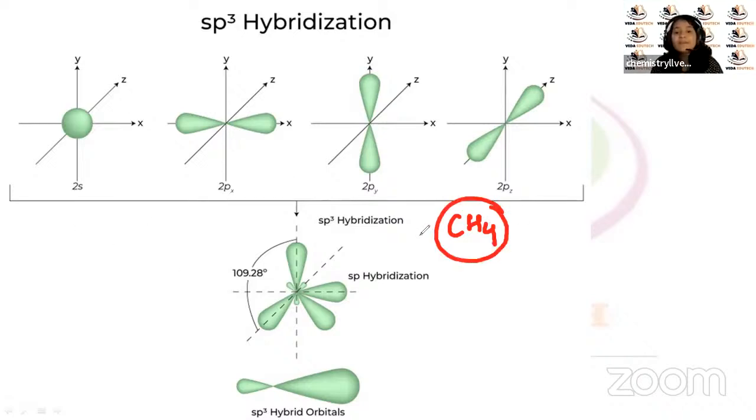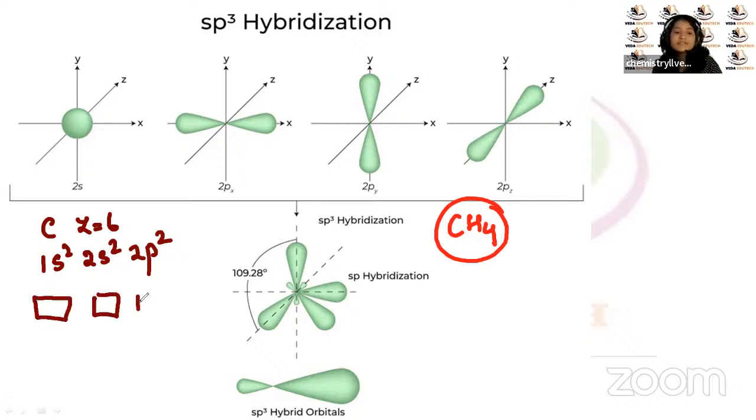So let us see what happens in case of carbon here. I'll write it down here. Carbon is having Z equals 6. We had already drawn the diagram: 1s2, 2s2, 2p2. So I'll make diagrams here. This is for s, this is for s, and this is for p in the ground state. So these are having 2, and this itself is having 2 again.